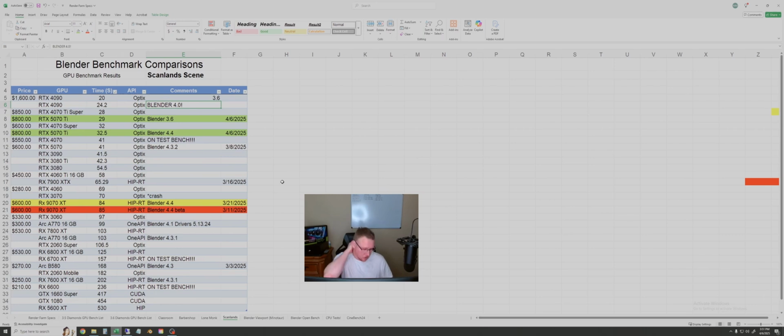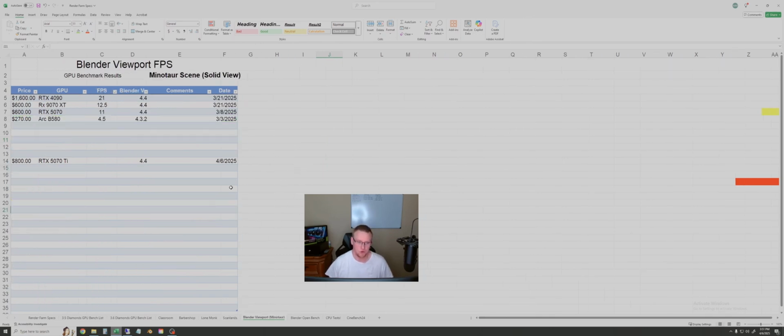Like always, I'll take screenshots of these and put them in posts on my page so you guys can refer to them. And the next test here will be the viewport test. We can only run it in 4.4. That scene was made in a Blender 4.3 file, so it doesn't work properly if I go back to Blender 3.6. So we'll switch over to that. You can see the old results here, and then I'll go over and get that scene loaded up.